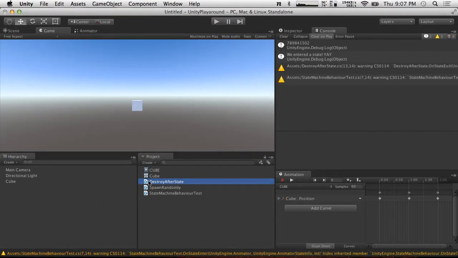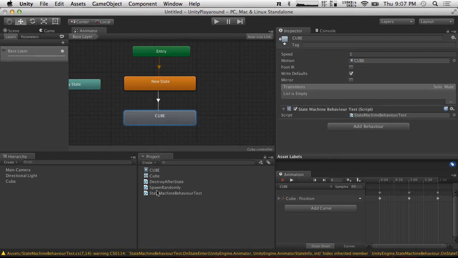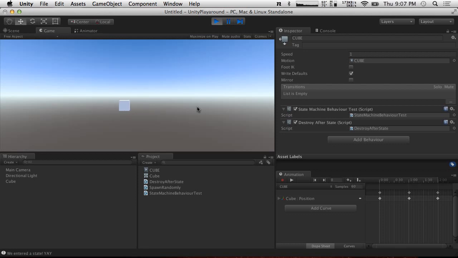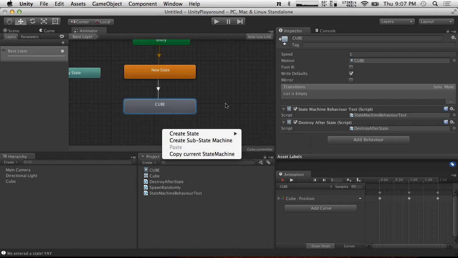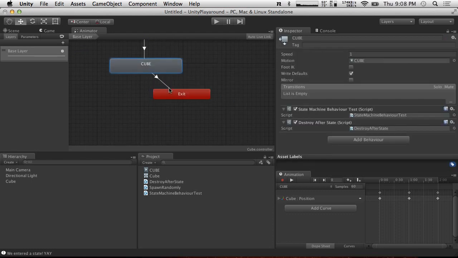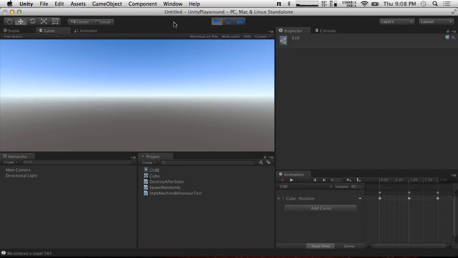So now we're going to go into our cube animator again, and after this animation, we'll throw this as well. Okay, destroy after state. What should happen here is if we hit play, we should see the cube animate and then disappear. And it did not, because it didn't exit the state. That makes sense. Where is the exit? There it is. It's hidden over here. Let's see if this solves the problem. If we make a transition to exit, let's see if it exits. Pop. There we go. Sweet. It did look like it animated a little extra at the end before it killed itself.